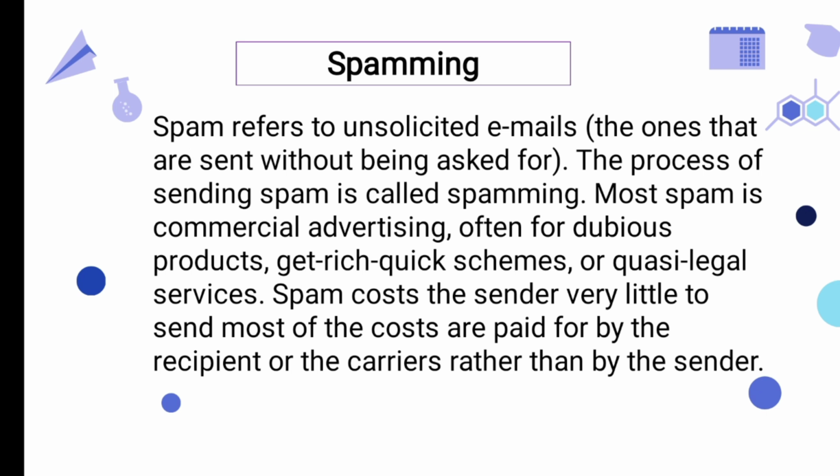Next is spamming. Spam refers to unsolicited emails, the ones that are sent without being asked for. The process of sending spam is called spamming. Most spam is commercial advertising, often for dubious products, get-rich-quick schemes, or quasi-legal surveys. Spam costs the sender very little to send. Most of the costs are paid for by the recipient or by the carriers rather than by the sender.